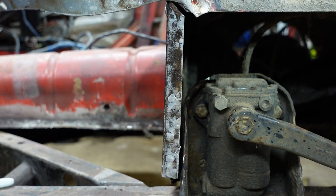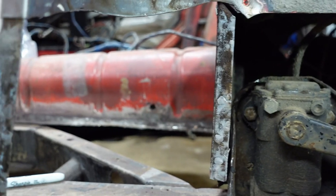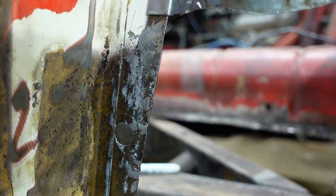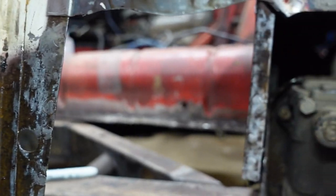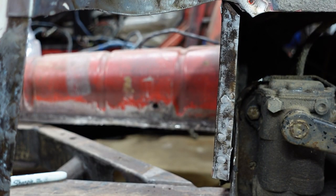You can see the Ospho on there — it's toned like a chalky white, especially right there. That chalkiness is the conversion process and it's expected. So what I'm going to do now is wet it again with the Ospho to reactivate it so I can get it off, then rinse with a whole bunch of fresh water. You do kind of have to worry about flash rust, so I'm going to get my heat gun out and help it along a little bit. Then I should be ready to get some epoxy primer on there.